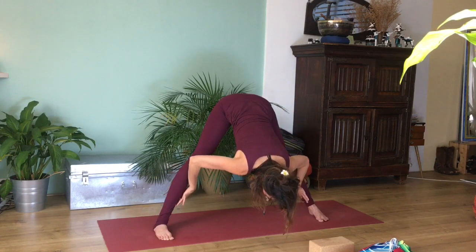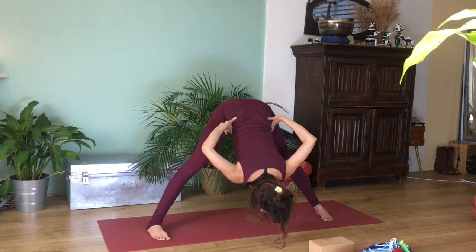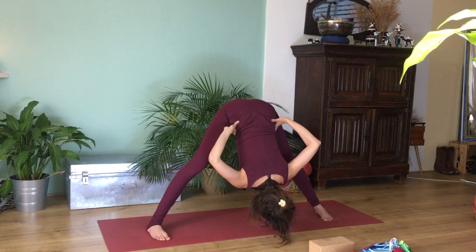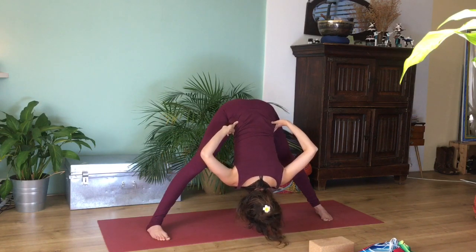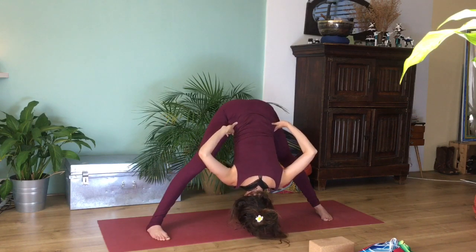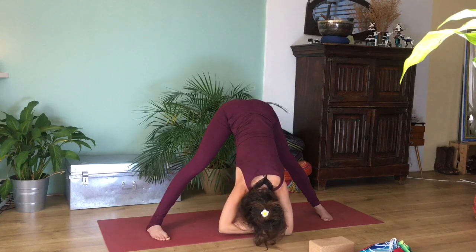Lifting the inner arches up so that your legs are very, very active. The legs are carrying you now, are holding you, so that the upper body can actually just go. Relax. Maybe you can even swing your arms a little bit from left to right.